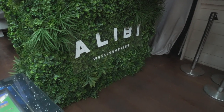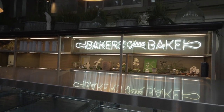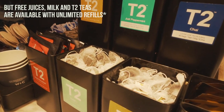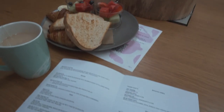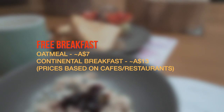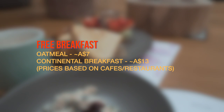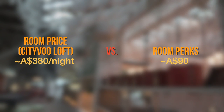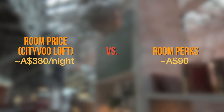We are coming back to the hotel's restaurant, Alibi, but this time heading towards the end of the restaurant where they host their free breakfast. From my memory, there weren't too many choices, but you essentially get this for free. I had the oatmeal and the continental breakfast containing some pastry and fresh fruits - I have to say it's pretty decent for a free breakfast. The bread is well toasted and goes really well with the apricot spread. You can't beat the quality of fresh fruits in Australia, and the oatmeal is quite filling too. Calculation time: a breakfast like this could easily cost $20 at a proper cafe - adding this to the perks tally brings the total to $90.